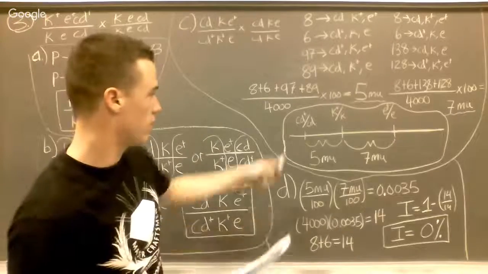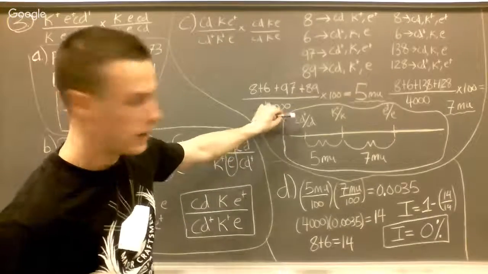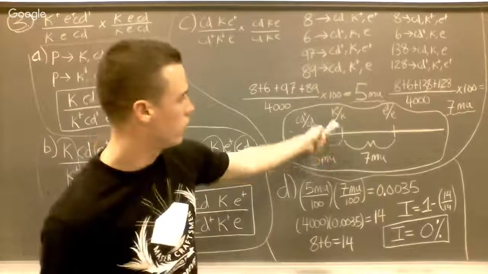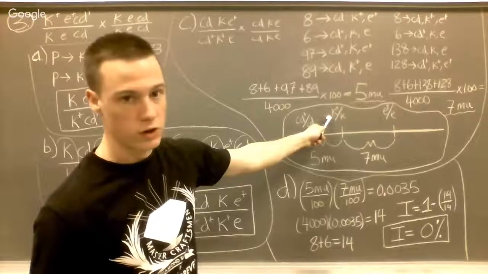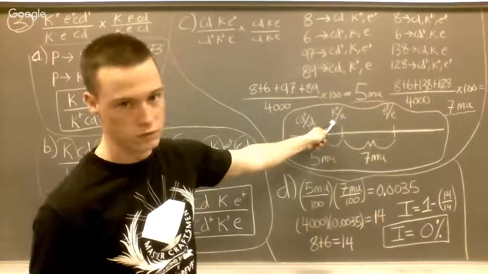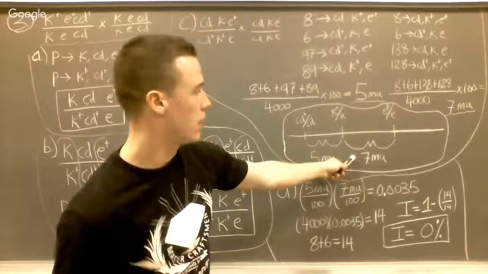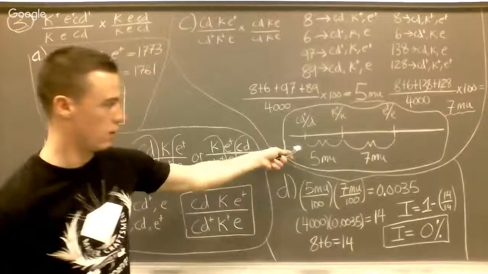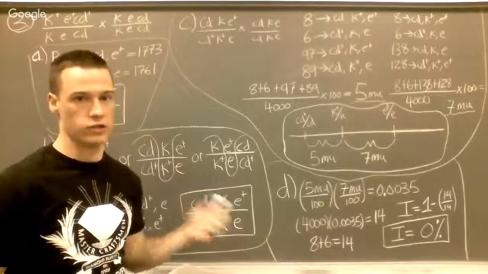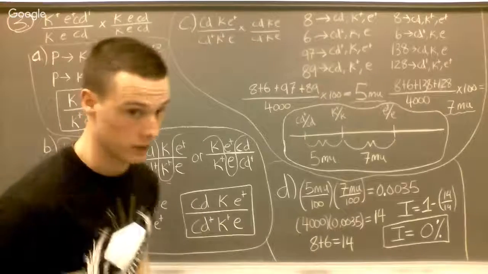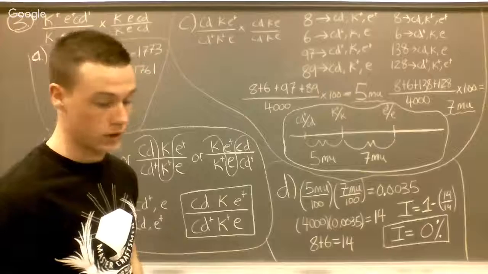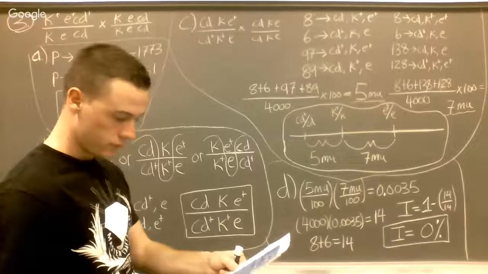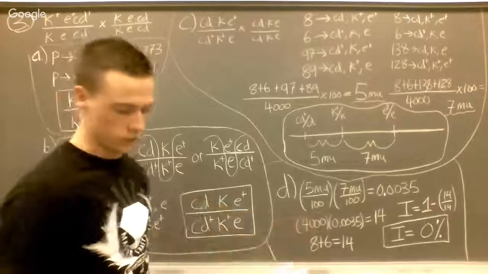So now we can make a linkage map. So we have our cardinal, our CD plus CD, which is 5 map units away from our one in the middle, which is our K plus and our K, which is eye shape, which is 7 map units away from our body color E plus E. And that gives us our linkage map right there. That is the order and also the distance between each trait on the chromosome, each allele.